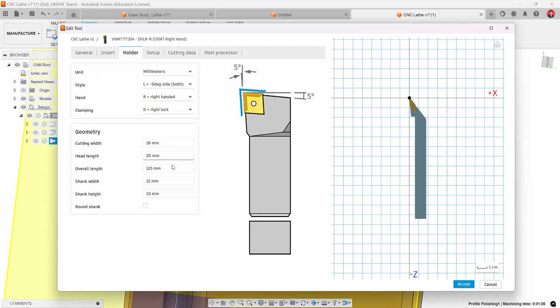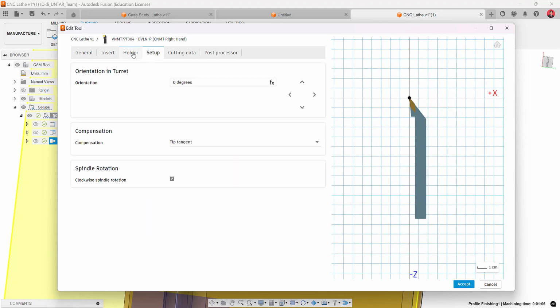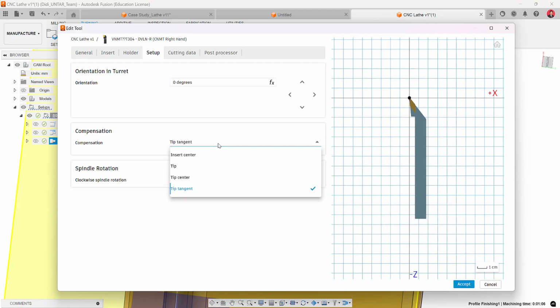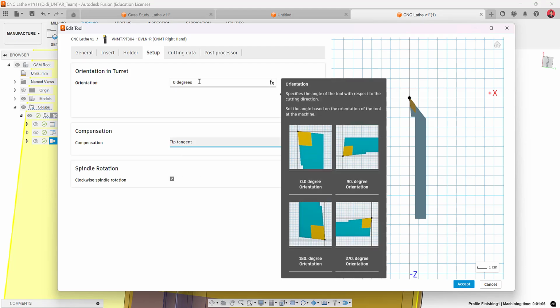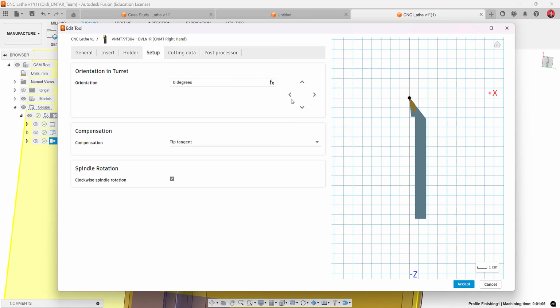Right click, edit the tool. The holder, I think, okay, let me use the folder. We also can use this one as a compensation. If we create a tip compensation, no, I will use a tip tangent, and I think we can also create this operation like this.